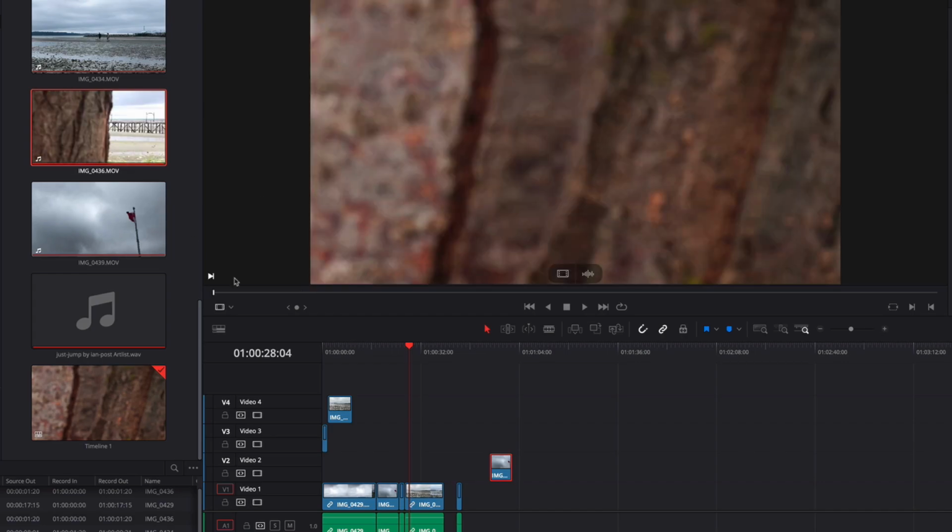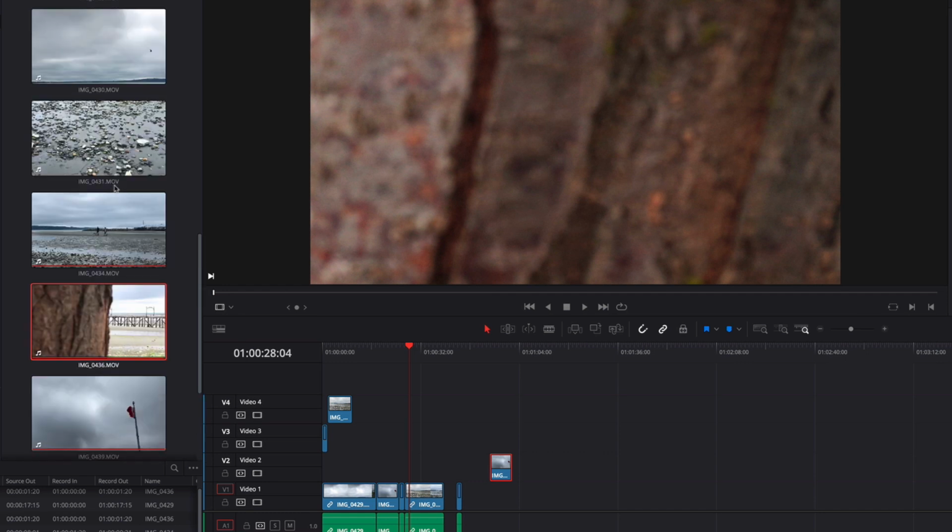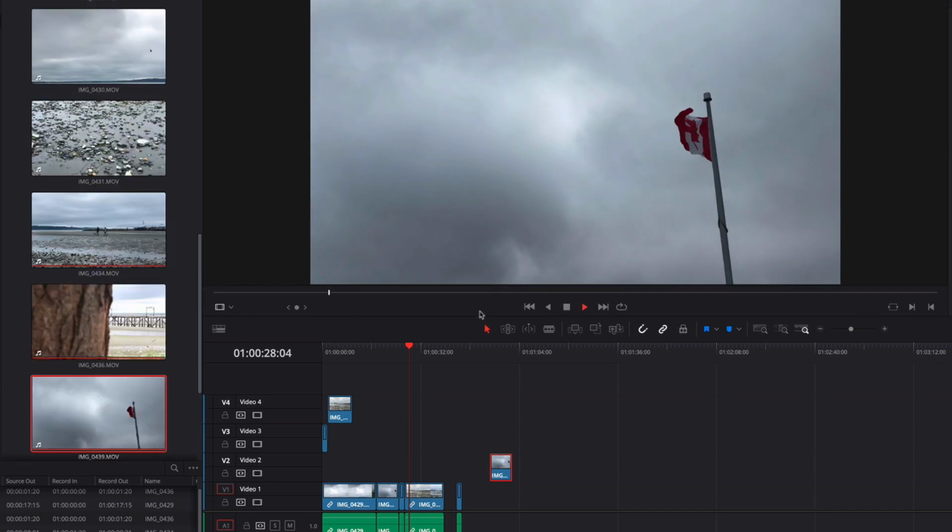If your clip is very long, like this is fine, but let's get this one, for example. It's too long, I need like a couple seconds. So you define which seconds you want. I like it to start from here. And then you just press I on your keyboard, which stands for in, basically.